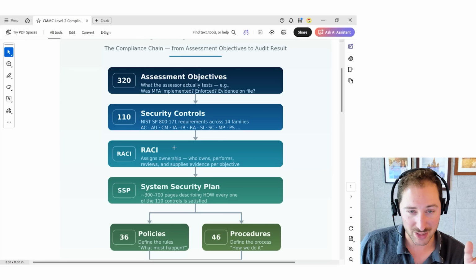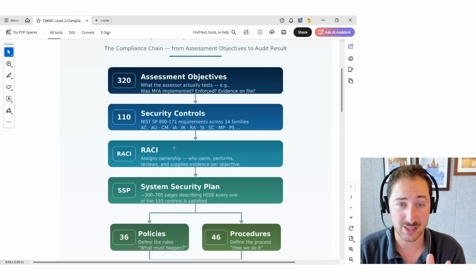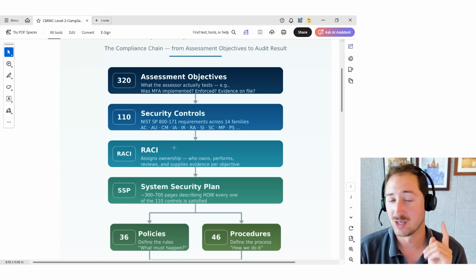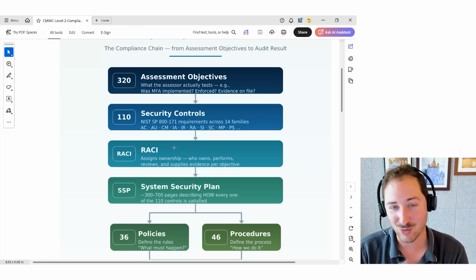You have to figure out which functions within the company will own each of these, and assign each by name. It's Dan, John, Sally, Susie, Edward, whoever it is.